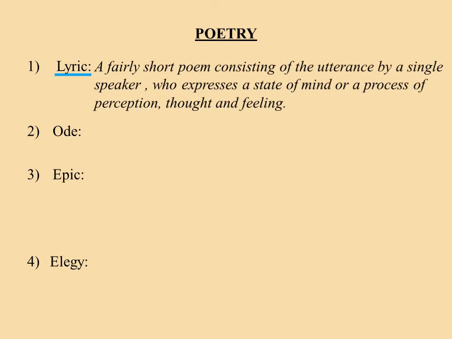There are many types of poetry, but we shall discuss only four examples, and these are lyric, ode, epic, and elegy. Now, what is a lyric poem? In the most common use of the term, a lyric is a fairly short poem consisting of the utterance by a single speaker. The speaker expresses a state of mind or a process of perception, thought, and feeling.